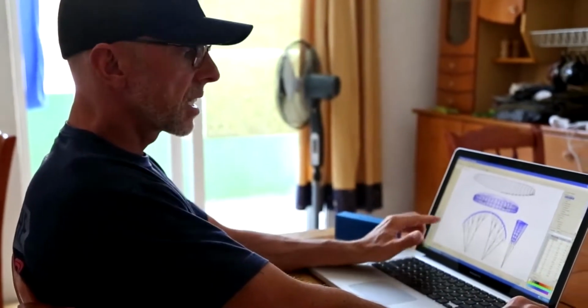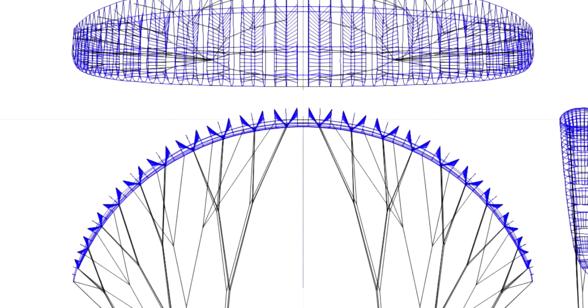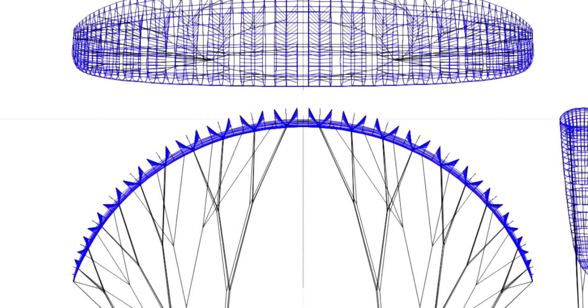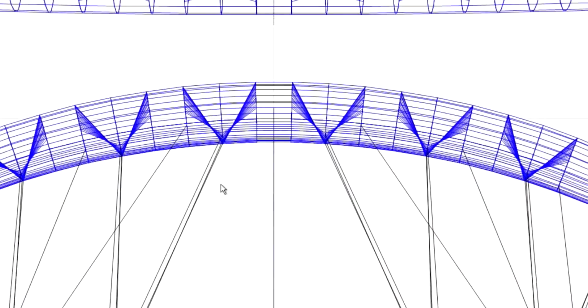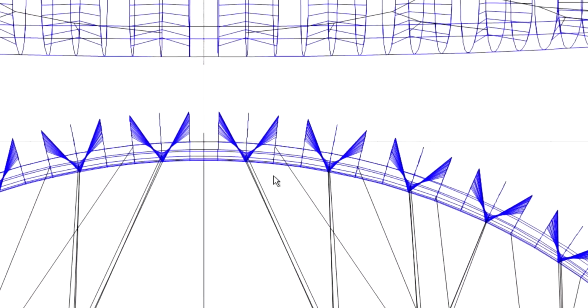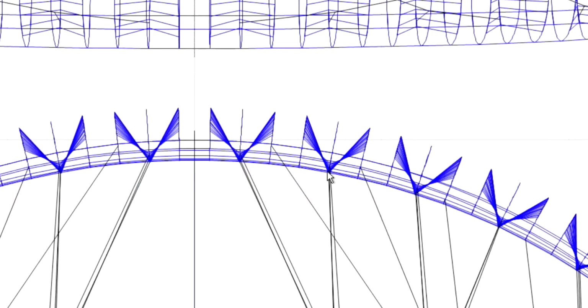Also, what we've done is included diagonals. The diagonal ribs mean that even though we've got more cells, we actually have slightly less line on the R1 than we did on the Chrono. And the diagonals mean that we have line attachments to every third cell instead of every second cell. So if you didn't have the diagonals, it would billow up in between the line attachments, but with the diagonals it holds it nice and straight.